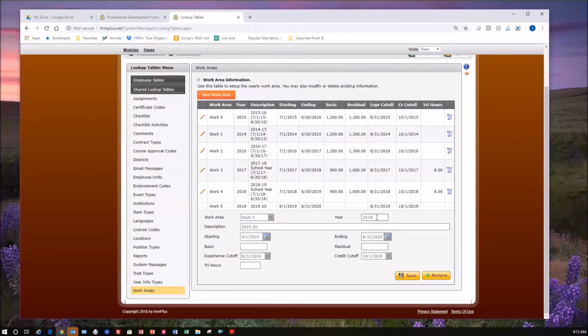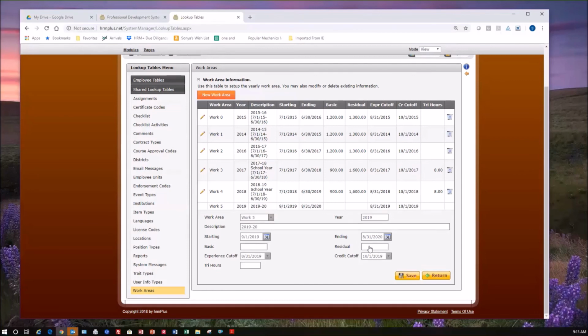Put in the 4 digits of the first part of the year. Put in your description, which is pulled and used in reports like contracts. So you could either just use that, or you can put school year or years, like whatever you want in there. And then you've got what's the start date of that year and the end date, which is usually the fiscal year. That's not really used for anything that calculates. It's just telling you that's the start of the year and the end of the year.